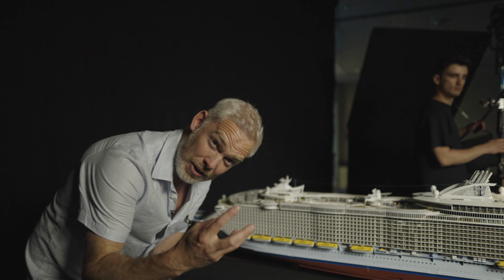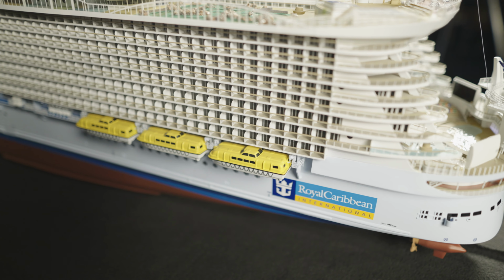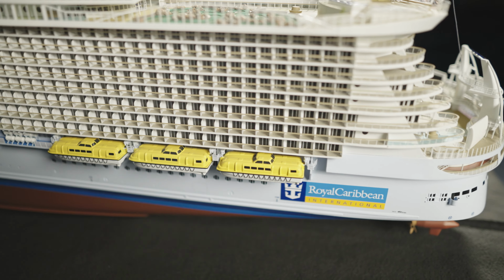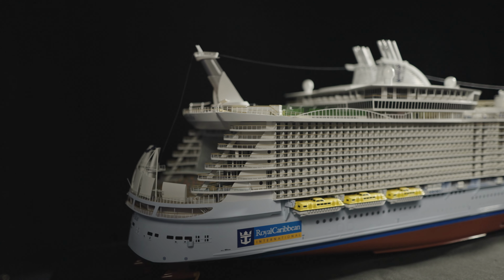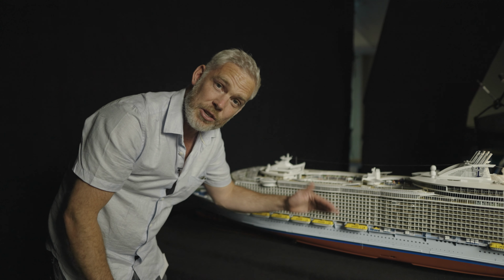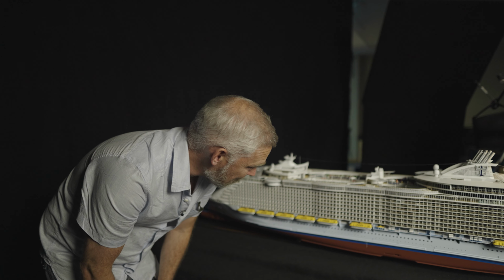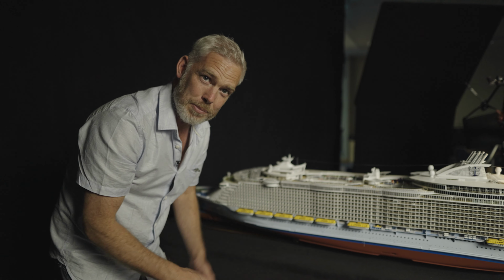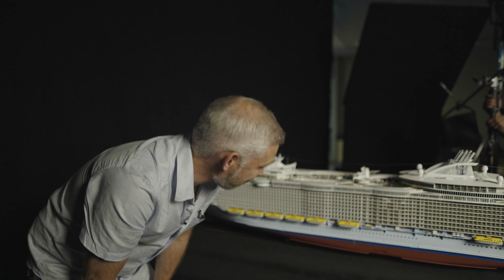One of the most exciting bits are these huge lifeboats. They take over 300 people. They're a completely new, innovative design. One of the most important bits about it is that people can simply climb on board them, and then they get instantly lowered. They don't need to be swung out at all. They're double-deckered as well, and fully equipped with everything you could possibly need in a terrible situation where you'd have to man the lifeboats.